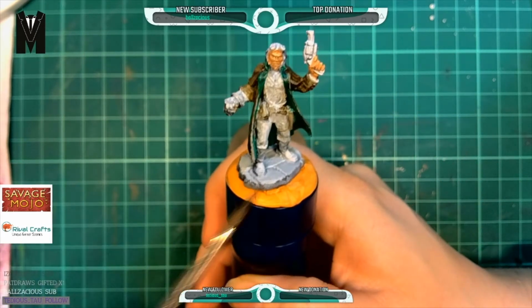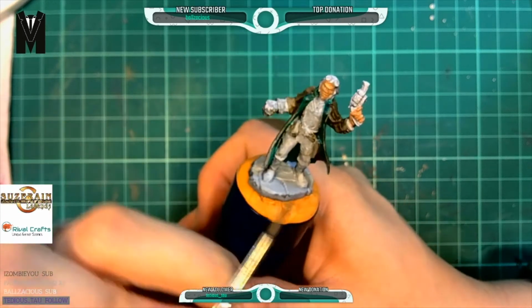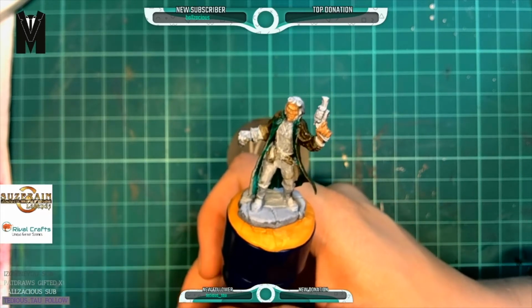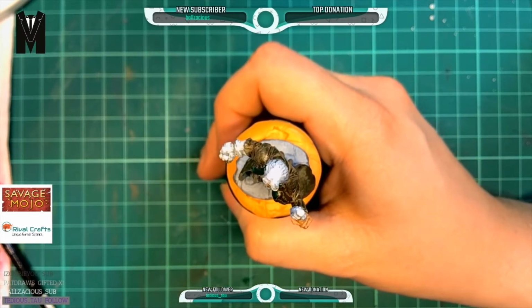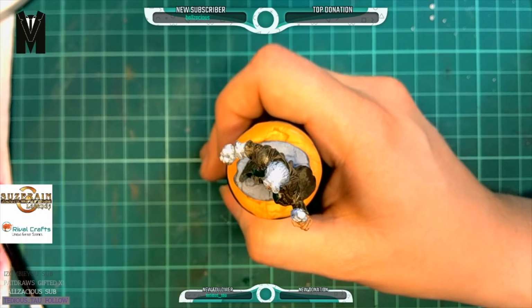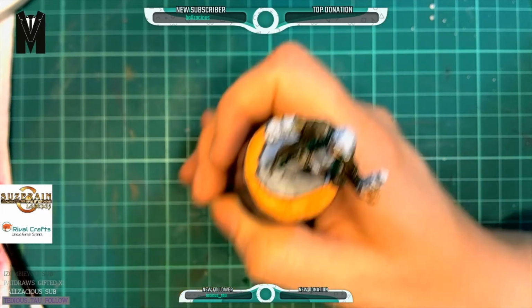We need to decide on a waistcoat colour and trouser colour. We could try making him quite dapper looking and give him some pinstripe trousers. Yeah, maybe a pinstripe waistcoat as well. I think that could work quite nicely.